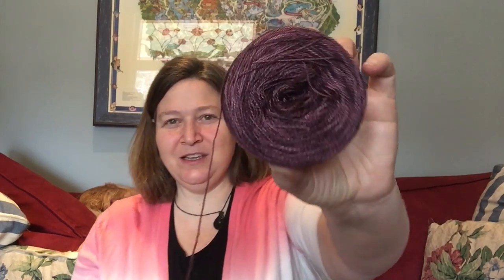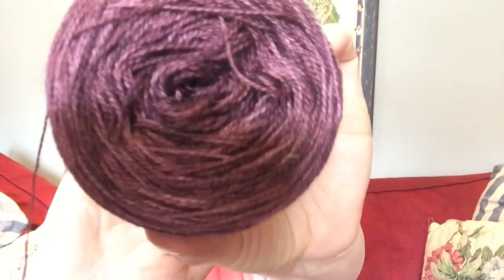I am now working on Shawl Society year 2. I did show this yarn a couple of weeks ago, and I said it's a gift for my son's teacher, which it is. I'm going to be using this lovely Eden Cottage lace in Black Magic Rose. I have 4 more rows to go and then cast off. Yay! I am doing the medium size. There are 2 sizes.